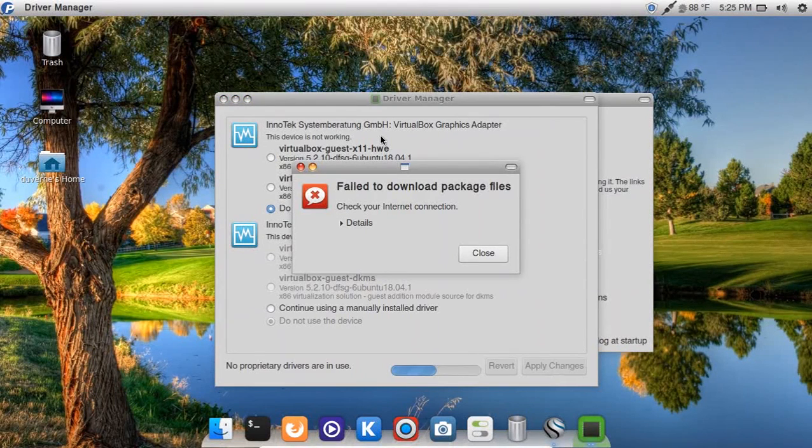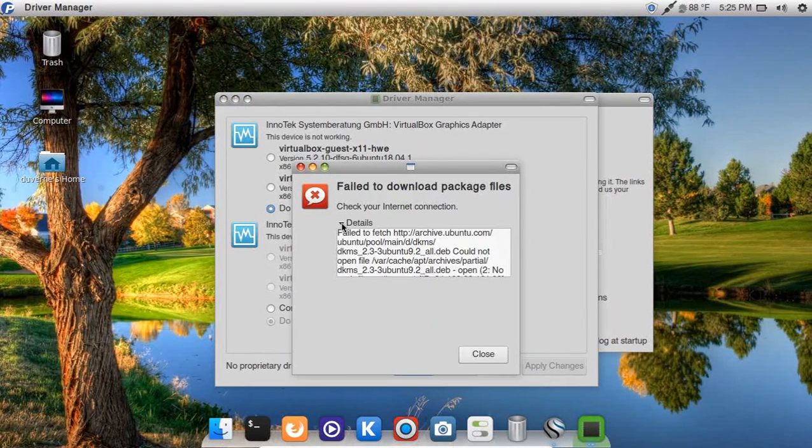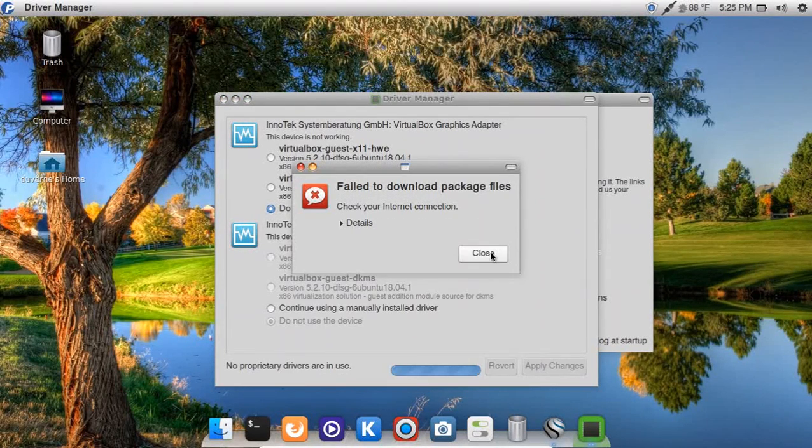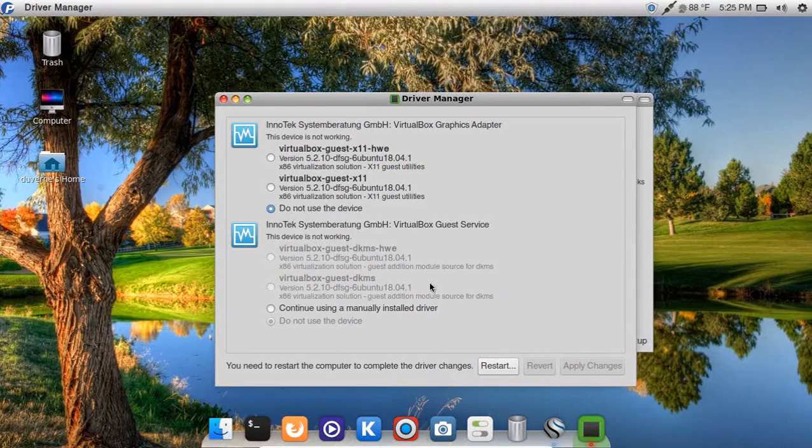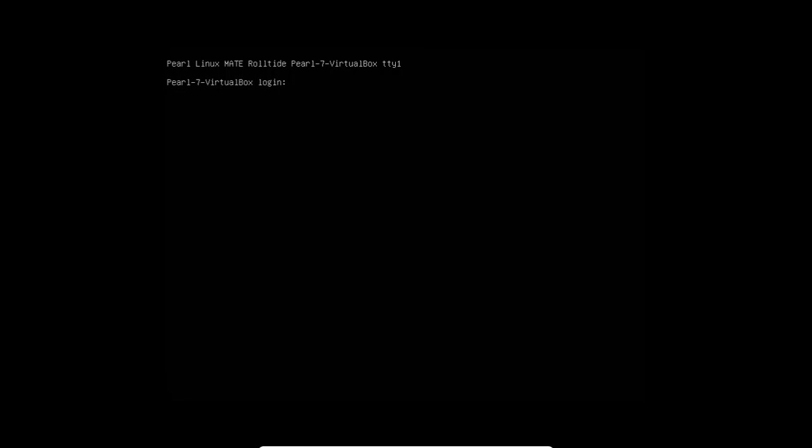So that's your first problem you're going to run into, is that it says it can't fetch the things you need. And then even after you get past that, you get to a situation where it says it's not going to let you make the necessary changes. See, now it offers us to restart the computer, right? But it's still not selected here. So just for fun, we'll just go ahead and restart. And when we restart, we still won't have those drivers.